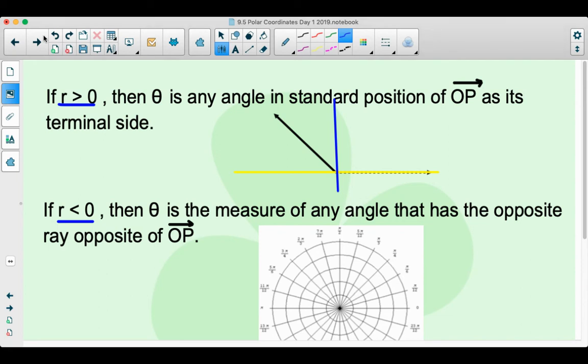So we have two things to consider. One is if our R value is greater than 0, so if R is positive. And the second is when our R value is less than 0, or R value is negative. Theta is our angle in the standard position when our R value is positive. So here's our angle theta. We call that in the standard position. So it starts from our polar axis, counting counterclockwise. There's our angle theta. And then with our R value, that means we're counting out a certain length. So this has a value of R, and that allows us to put our point P.